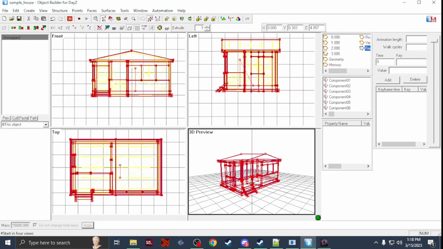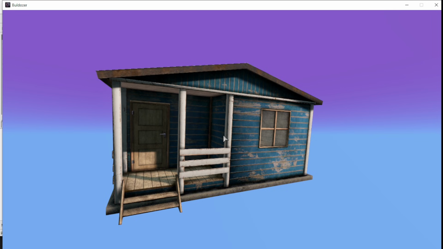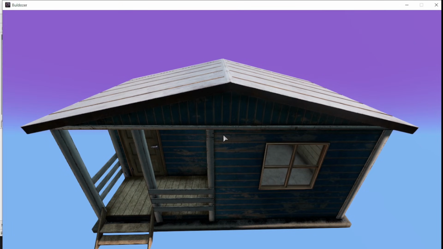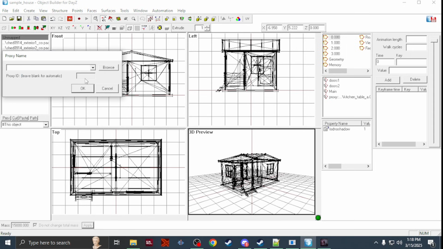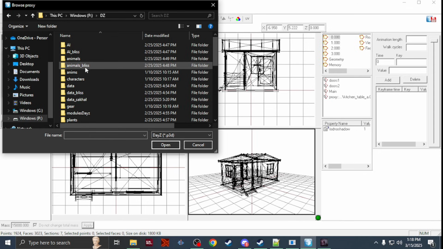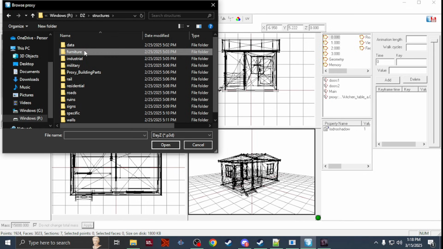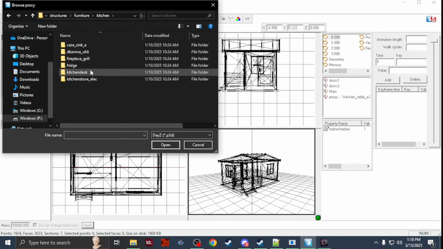Now, what you're going to do, if you want to add furniture in your house, so like I got a table here. You're going to create, proxy, browse, P drive, DayZ, go to structures, furniture, and then go in there. So kitchen, I chose.